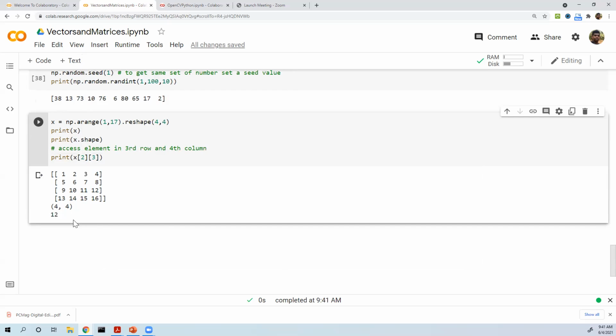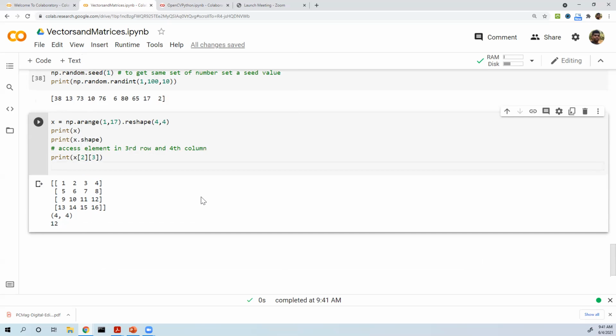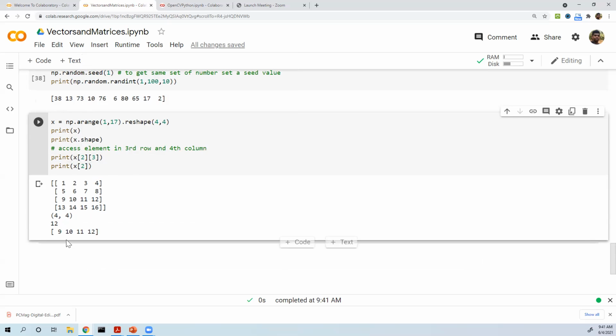But I hope you remember in list processing we were discussing, so you can actually combine and type, right? So what happens here, if you use x[2], you get the third row, and then within that one you will get the fourth element. So that's what you do here.